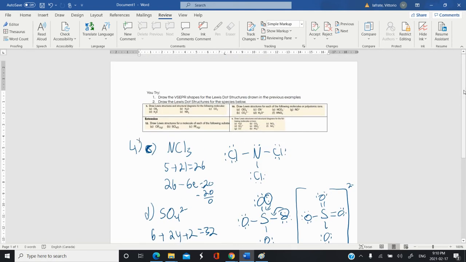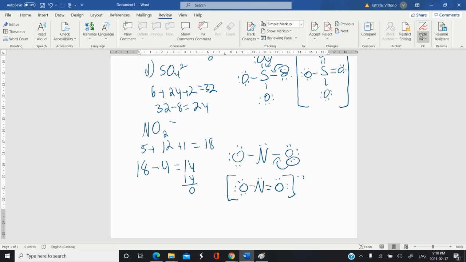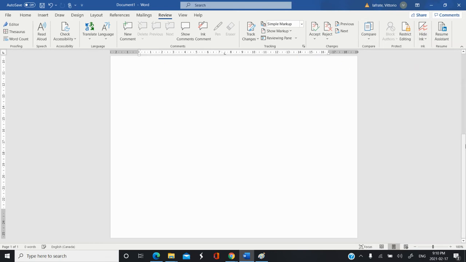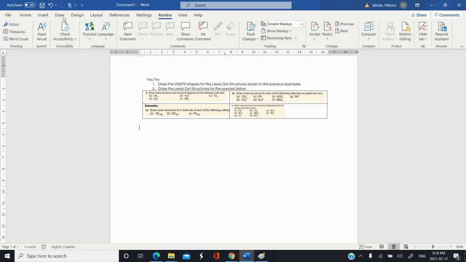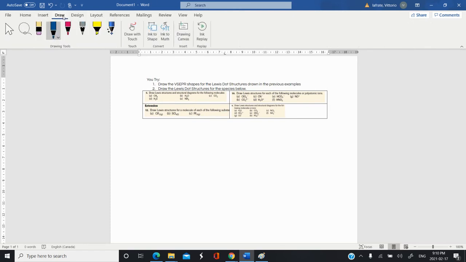And let's try the Lewis structure for carbon monoxide. So let me just hide or delete the ink, and we'll go back up and do some more work up there. Again, you should be trying these out yourself before you check my answer. So carbon monoxide, we have 4 valence electrons from carbon, 6 from oxygen, is 10 electrons to place. Let's go ahead and connect our atoms together. There's no central atom here. So we have 10 minus 2 because of that bond there. That's 8 electrons left to place.